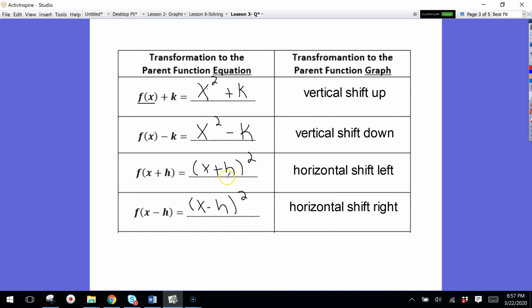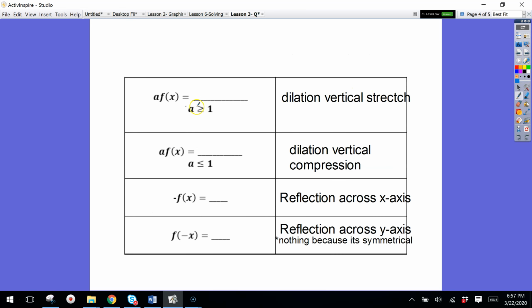The reason for this is that when I'm dealing with x, you would be solving and going backwards for it. This has to do with the transformations which we've been doing with all functions. The next transformation I can do is multiply it by a number. It really depends if that number is bigger than 1 or less than 1. If it's bigger than 1, so not a fraction, or smaller than 1, then it's going to look like a x squared.